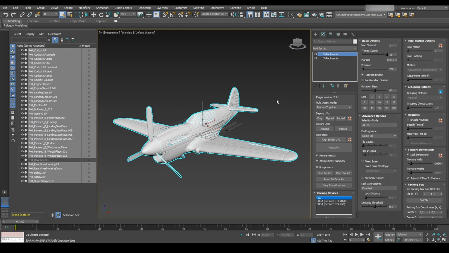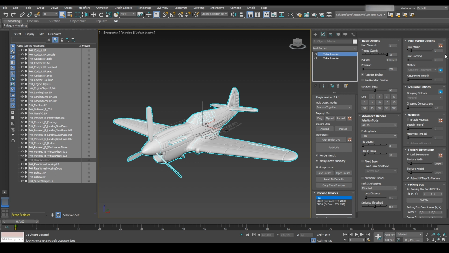And let's say that this time I would like to pack all UV maps of all objects, not into a single tile, but to multiple UDIM tiles. With UVPackmaster, I can do it very easily. All I have to do is to choose the packing mode, which is called Tiles over here. And let's say I want to pack my UVs into 3 UDIM tiles. I will also set the pixel margin to, let's say, 7 pixels.